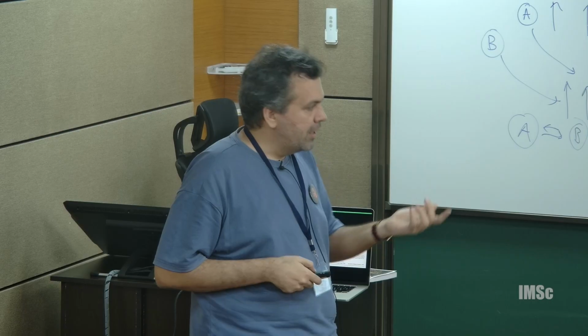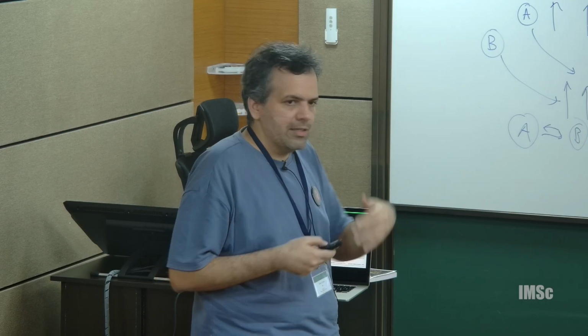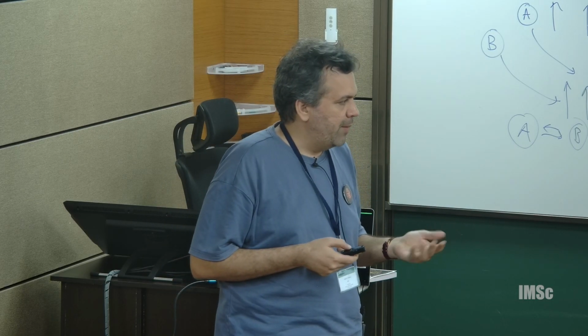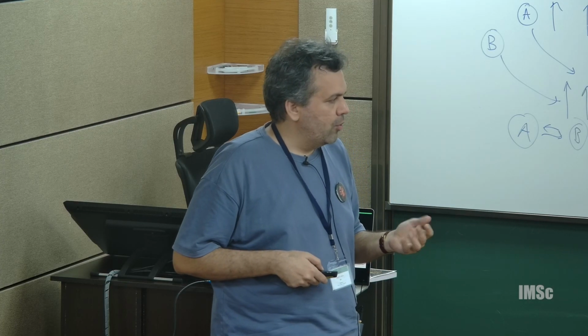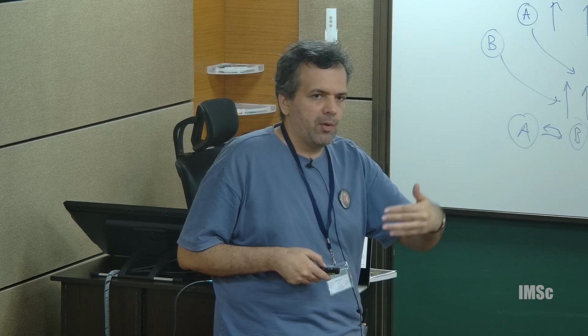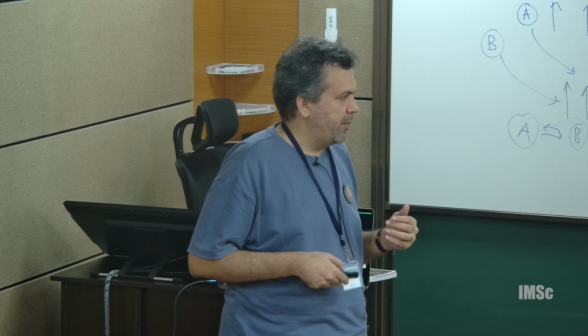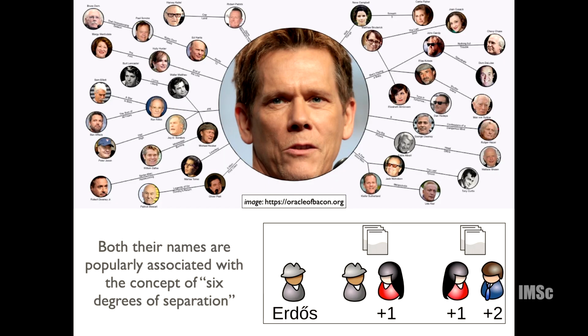And so similarly, Erdos is well known for the Erdos number. His name has been popularized in that concept. You look at the people who he wrote a paper with directly. Let's say he wrote a paper with this person. This person has an Erdos number of 1. Then you see who the people are that this person wrote a paper with. This person has an Erdos number of 2.